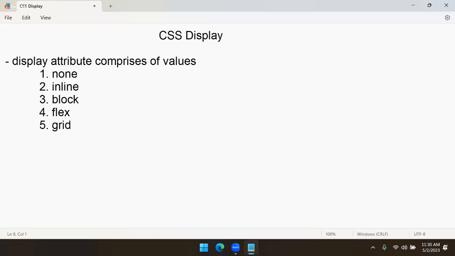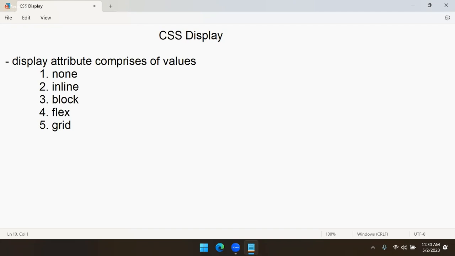These are the display attributes. So what is the difference and when to use these options? Let's see.